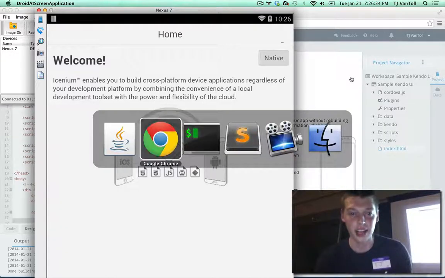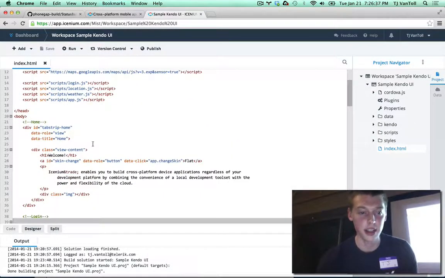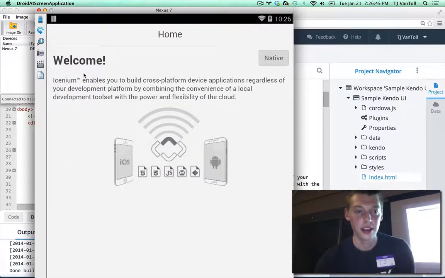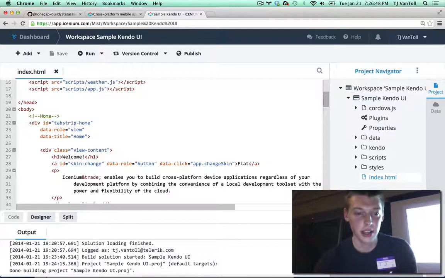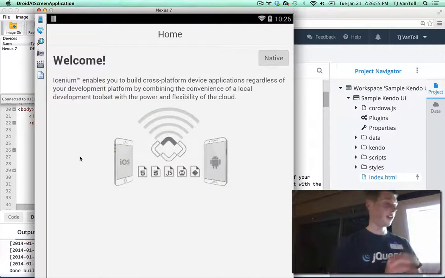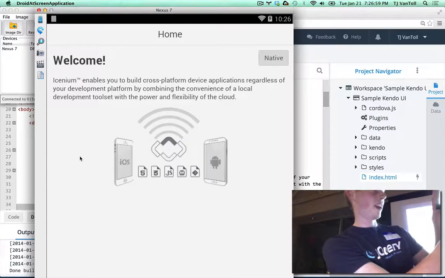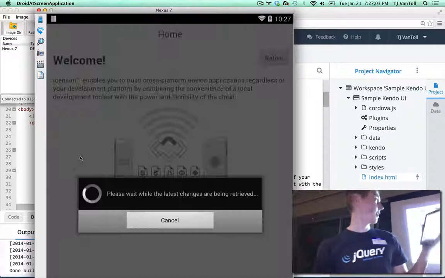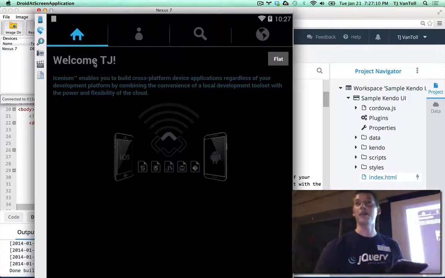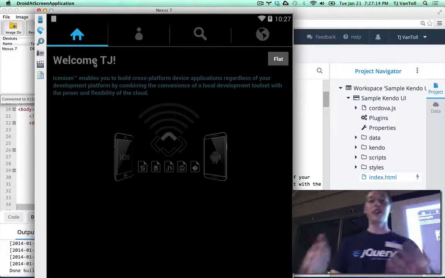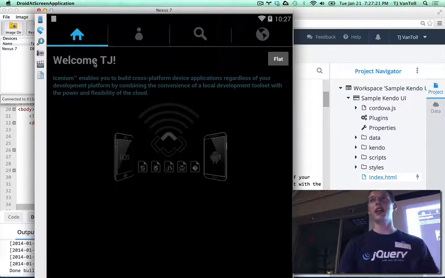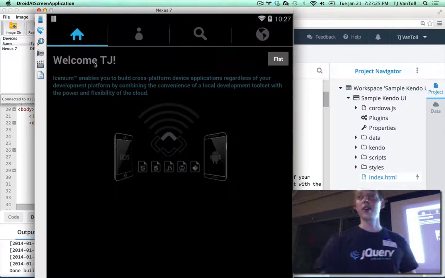So we have this feature called Live Sync, which basically means I can go in here and this welcome text right here that I'm going to blow up a little bit corresponds to this right here. And if I go up and change this text, save this file in the browser, and I come back here, and you won't be able to see this on the screen, but there's this little icon in the bottom bar here. If I click it, and I click it correctly, it will go ahead, fetch those changes, and now it'll say welcome TJ. So under the hood, it figured out a way to inject those web changes into the actual Android app and gave you a quick way of refreshing it on the device to see those changes take effect, which I think is pretty slick.